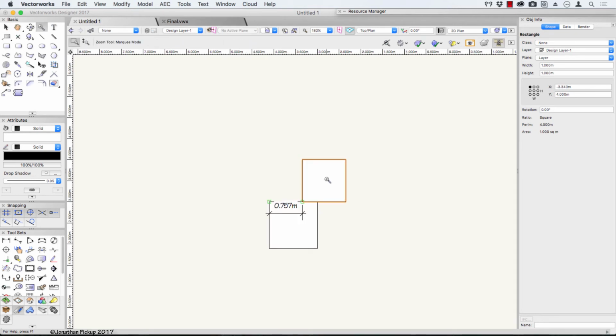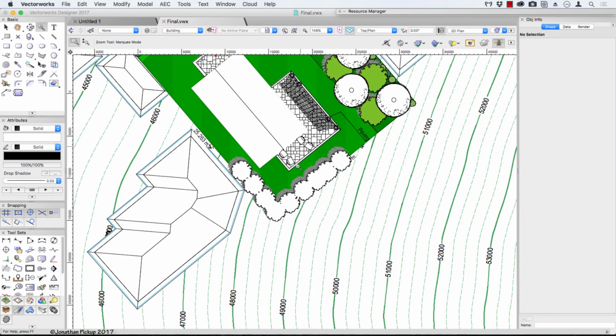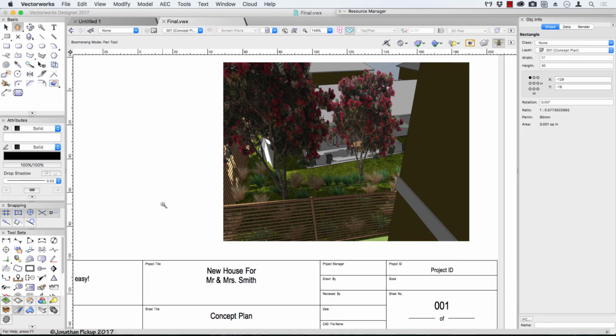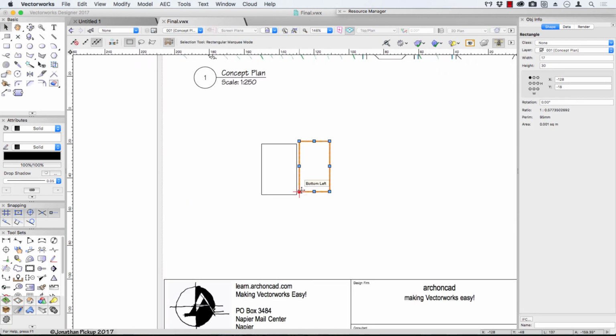Now that we've zoomed in, you'll see that it moved it quite a lot because we were zoomed out so far. So nudge can be quite useful. I tend not to use it on a design layer. I do tend to use it on sheet layers though, because it's quite handy to nudge stuff around to get my drawings to line up or just to push something into the right place, and so nudge can work very well for that.